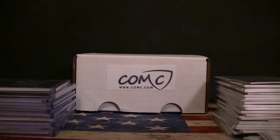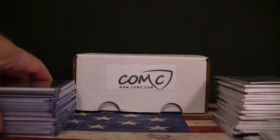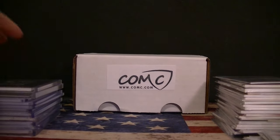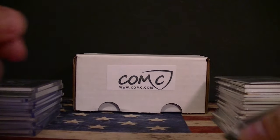Hello everybody, Smellsy back again. I got a little mail day for you — a 55-card mail day from COMC, mostly lower-end stuff but at awesome prices. I also got a nice New York Giants football lot to show you in a second, but let's start with the COMC pickups.